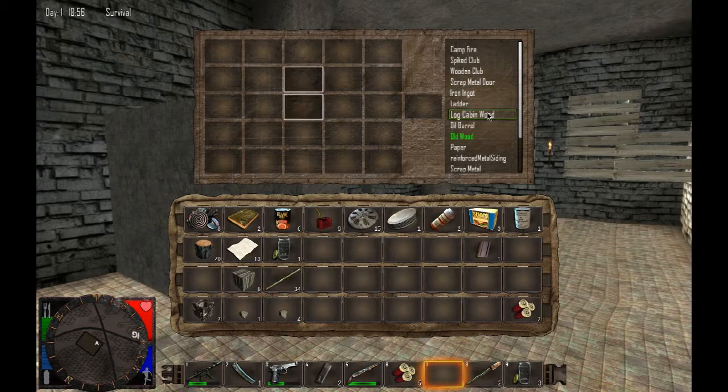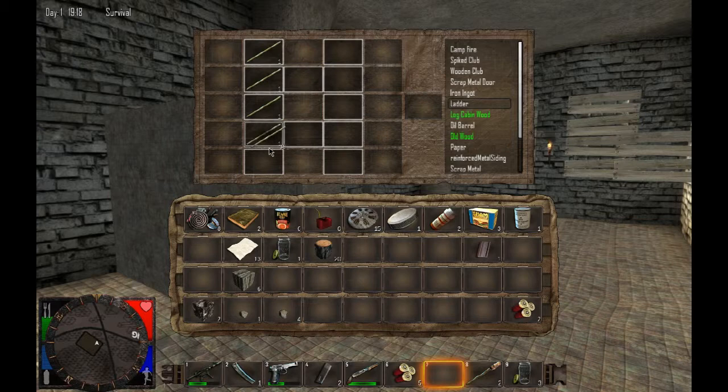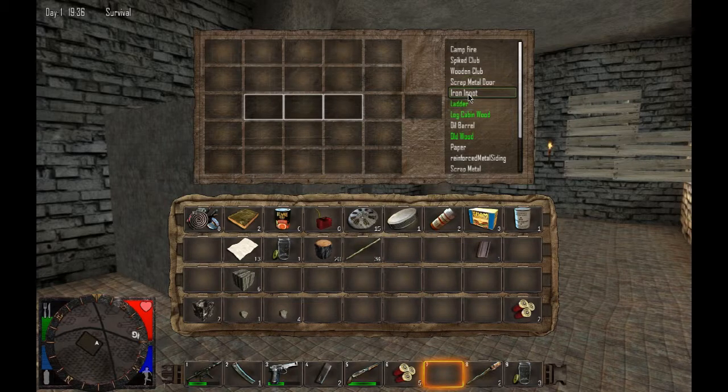What can I make? A log cabin wood. I'm just gonna experiment here just to see what everything looks like. Ladder is probably... Yeah, okay. That's kind of cool. I wish there was a quicker way of picking up everything, but I don't think so here. So far so good, it's only 8 o'clock. Still got a lot of iron ingots.